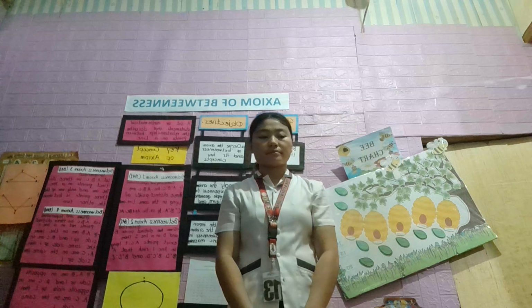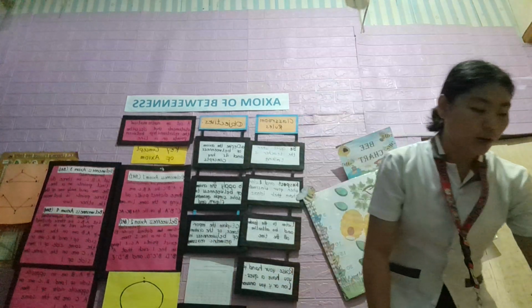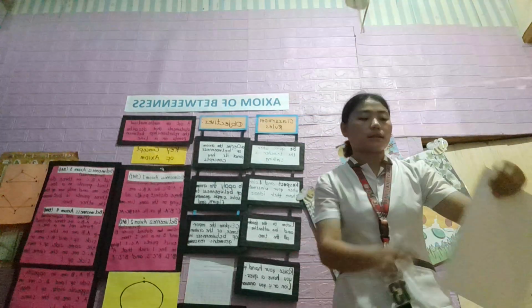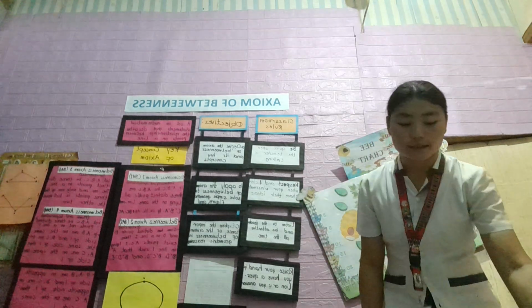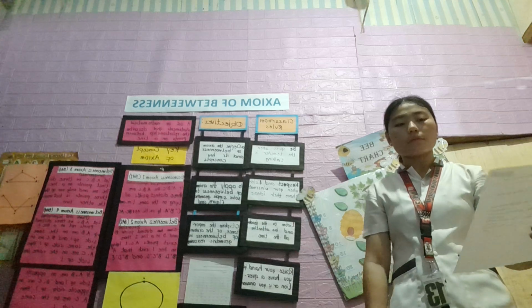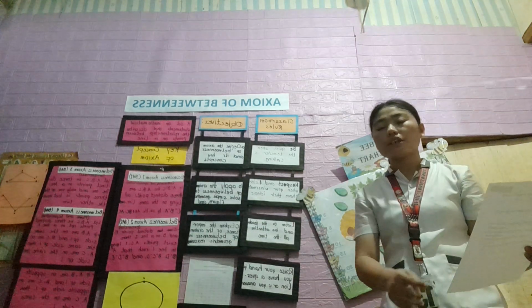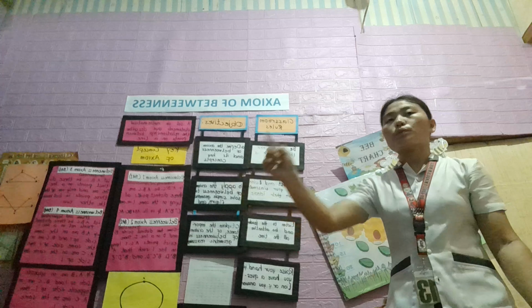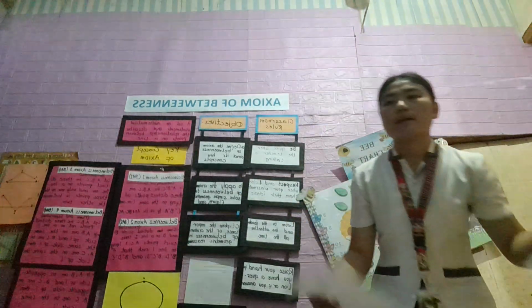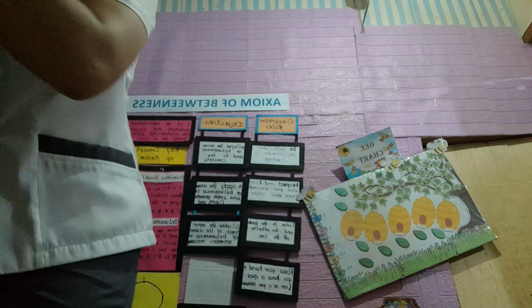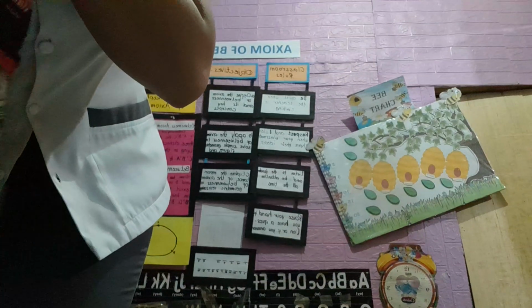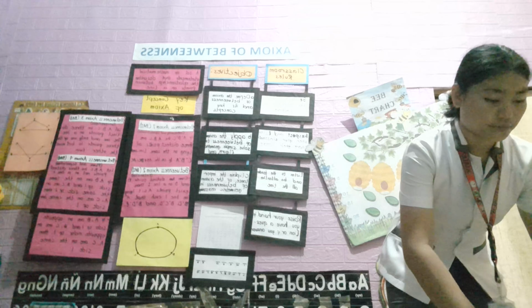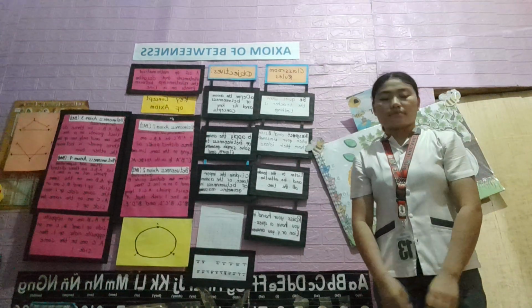Okay, everyone, I will group you and give you an activity. Choose only the letter of the correct answer, and I will give you 2 minutes to finish the activity. Okay, group 1, group 2, and group 3. Group 3, here are your activities. Okay, time's up. Okay, thank you.